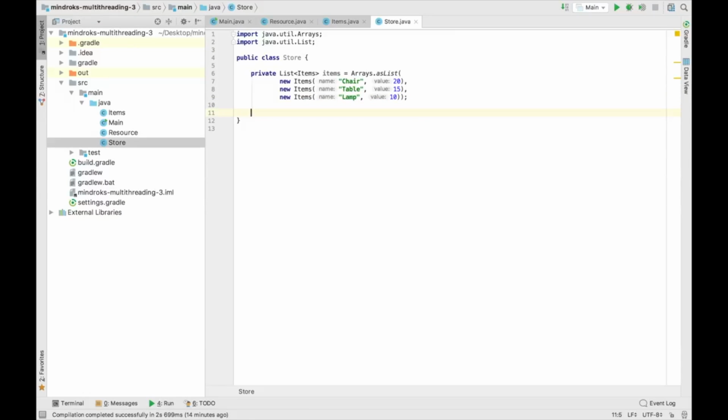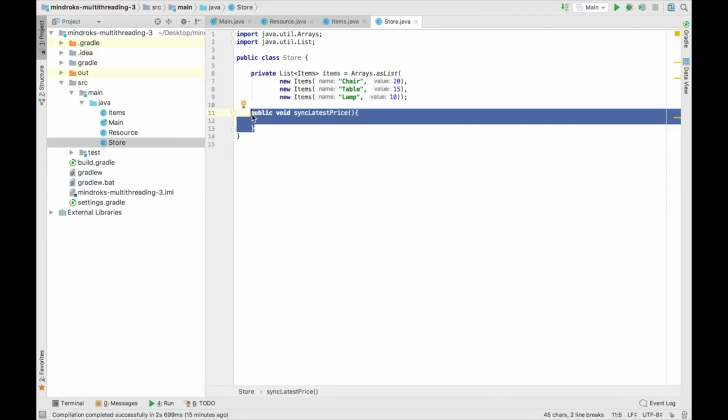Now there will be a method that will sync the latest item prices from the server. We'll call it syncLatestPrice. We'll define what it will do later.